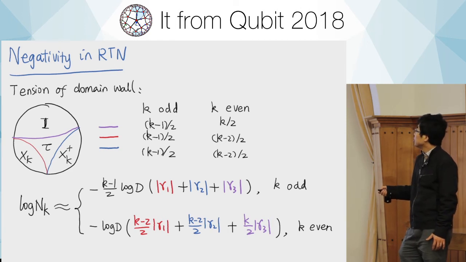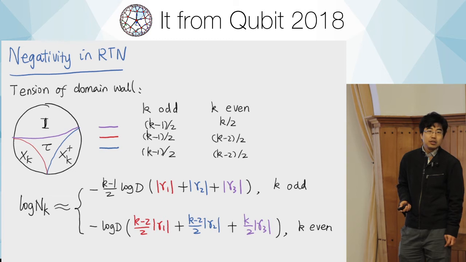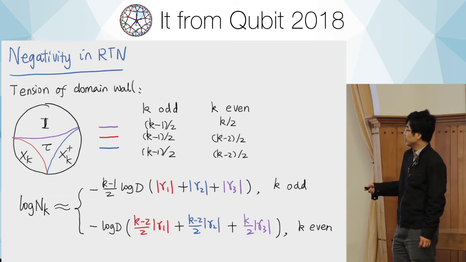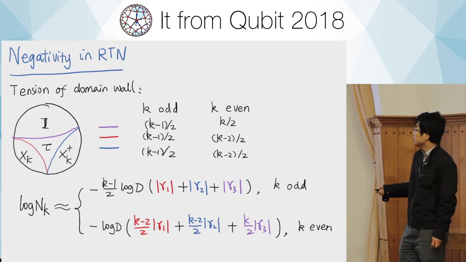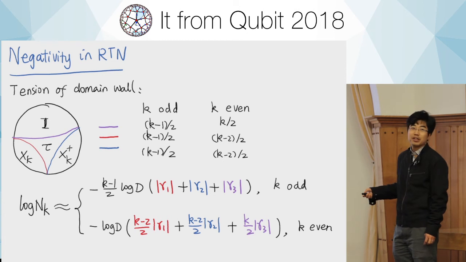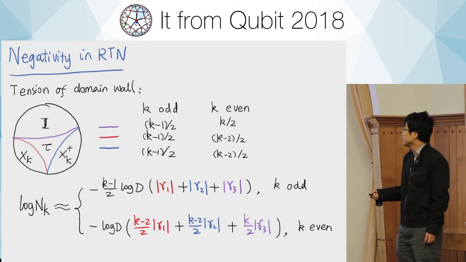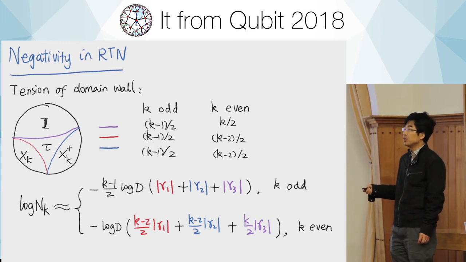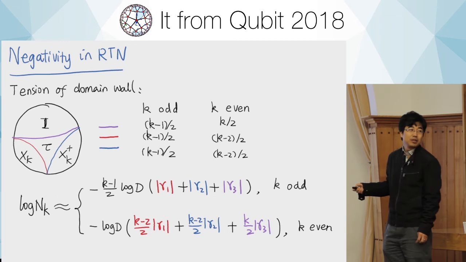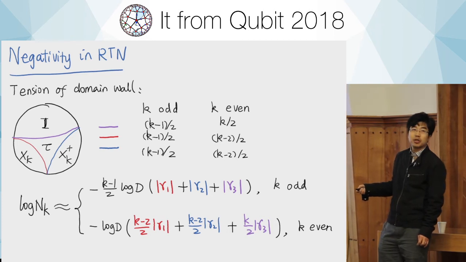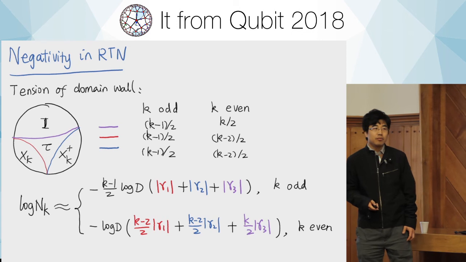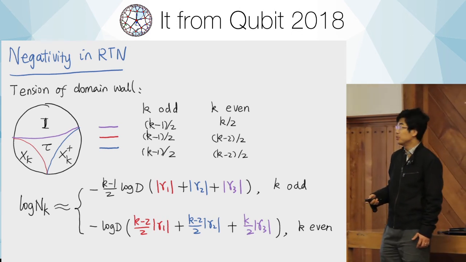There is a difference, though, between the even case and odd case. In both cases, what you are doing is you want to find the tau so that the tension of this brane plus the tension of that brane is the tension of the brane between x_k and 1, which is k minus 1. So in the odd case, you can divide them equally. All three branes have half tension, which is (k minus 1)/2. And in the even case, the cyclic permutation and its inverse have a different tension from that one, so it has to be divided asymmetrically. There's some asymmetry here where two of them have a tension proportional to k minus 2, and the other one is k. But anyway, these are just something you can easily work out with some simple math.